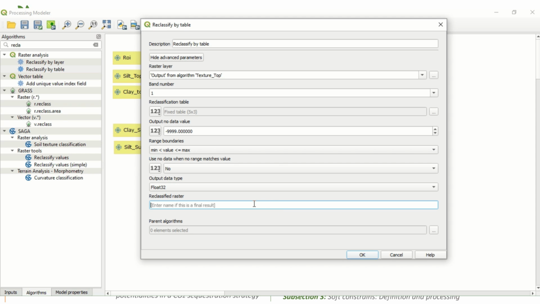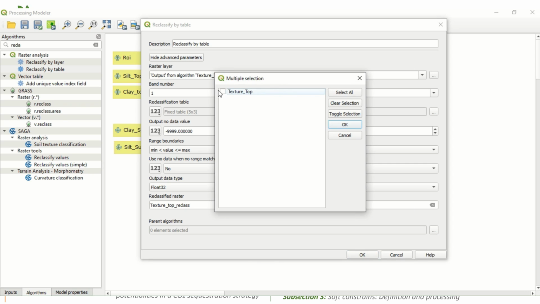We only put the name of the raster, in this case texture top reclass. And for the parent algorithms, in this case, we need to choose the previous one, that is texture top, and we press OK.